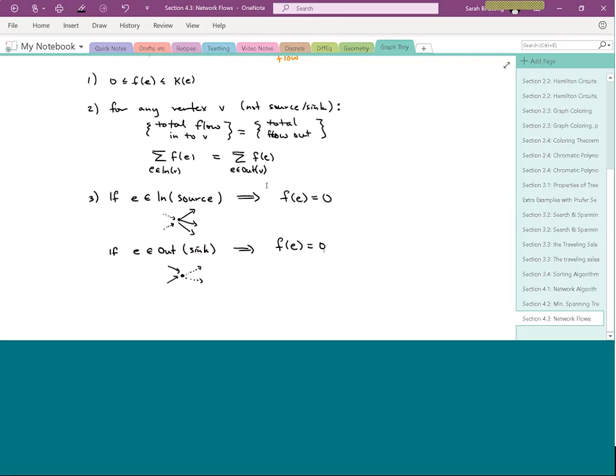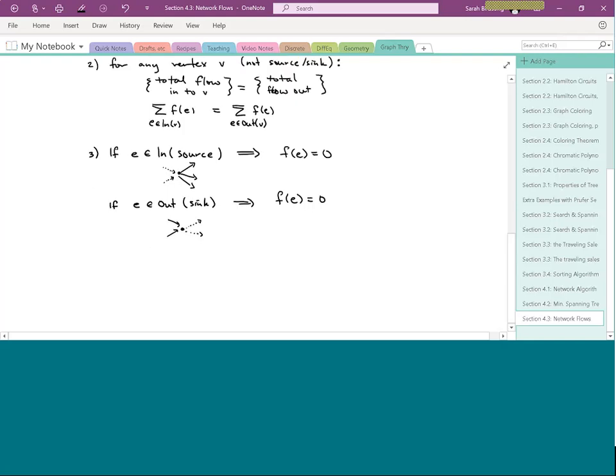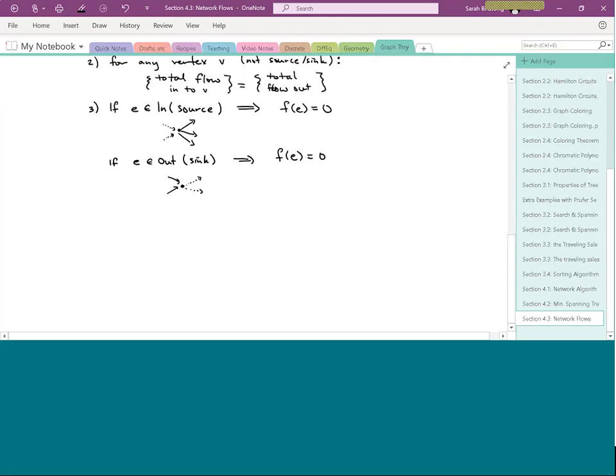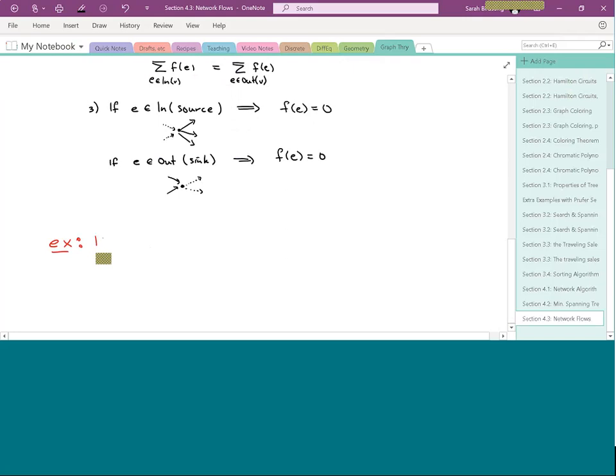Okay. Now, in the last couple of minutes for today, let us look at an example and check to see if it looks like it is a flow or not. And then next time, we're going to specifically look at our augmenting flow algorithm. So suppose we have the following example, and you guys check and see if you think that this is a flow. I'm going to do a relatively straightforward network. So here's our graph. The question that we want is, is this a flow?